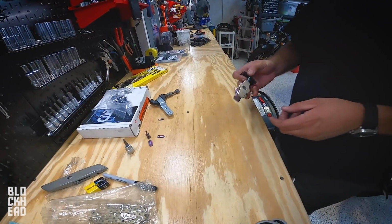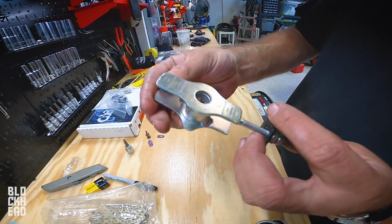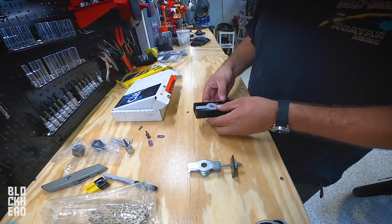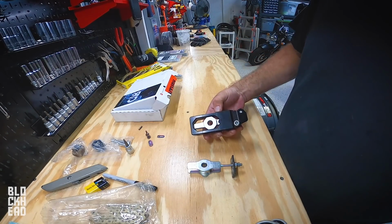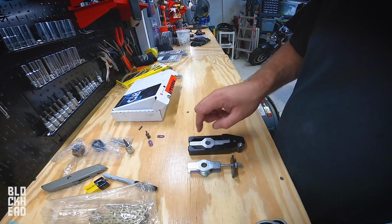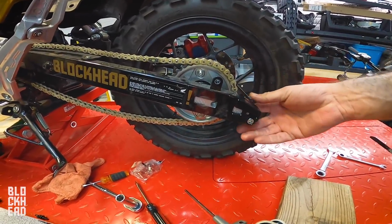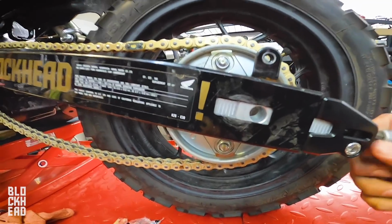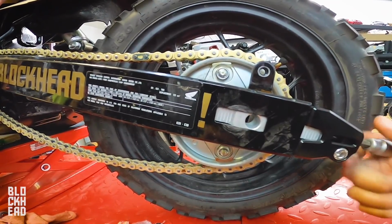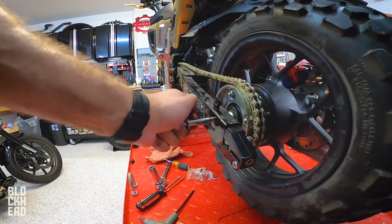All right. This is the left chain adjuster. That is the new chain adjuster. I mean, there's no comparison how much better these are compared to this. Like a glove. That goes in. I like that. That's pretty much all the way in. Let's see if we get the axle in.